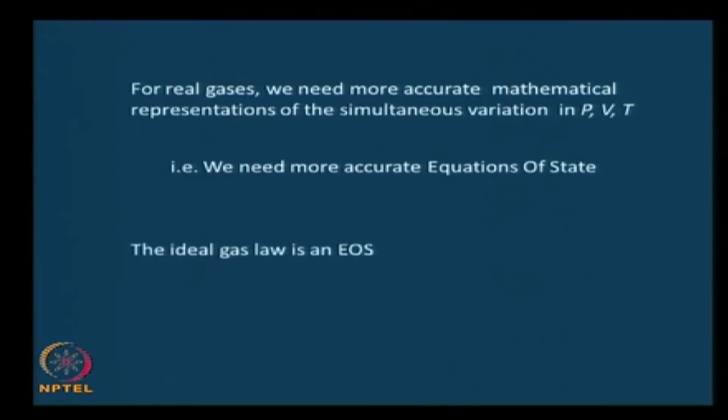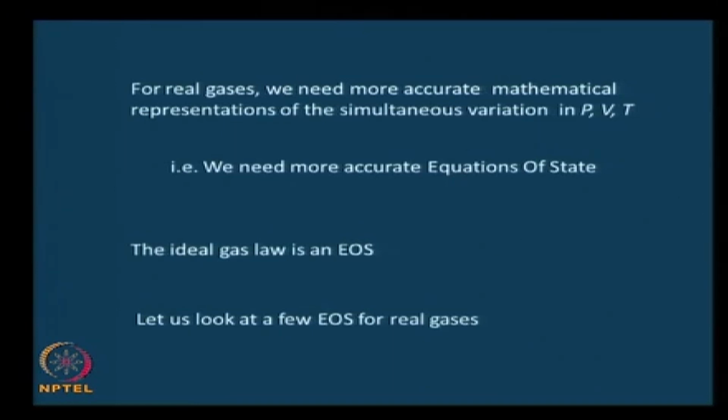PV equals RT is a very simple equation of state. We need more complicated equations of state to represent real gases. Let us look at a few equations of state for real gas in this course. There are many which have been developed over the past century or more. So, let us look at a few of them which are quite heavily used.